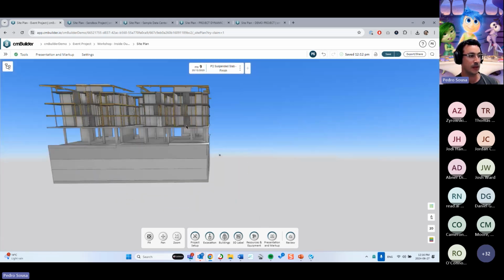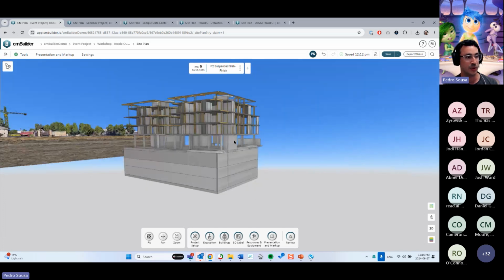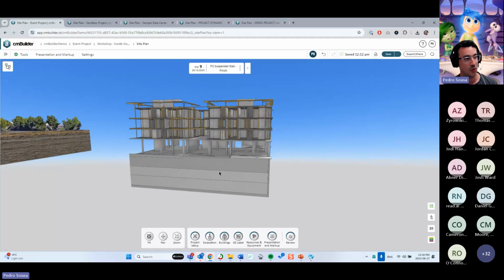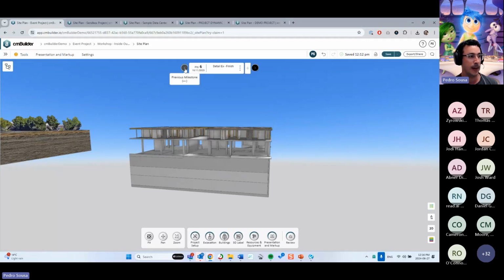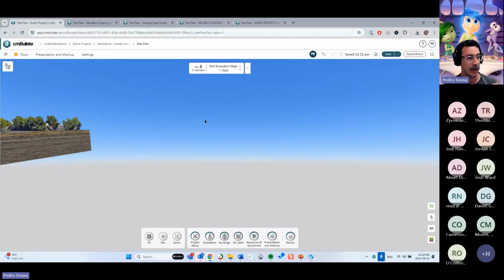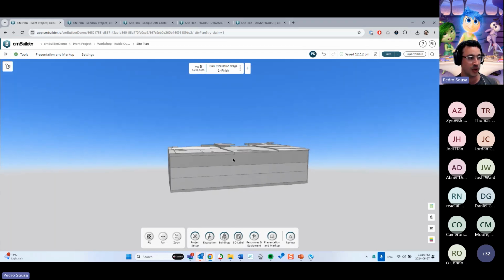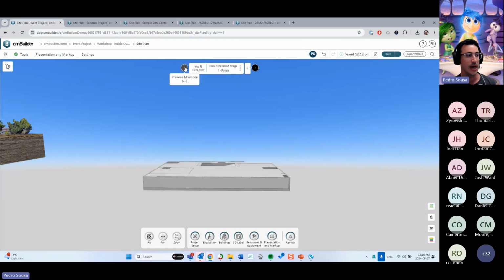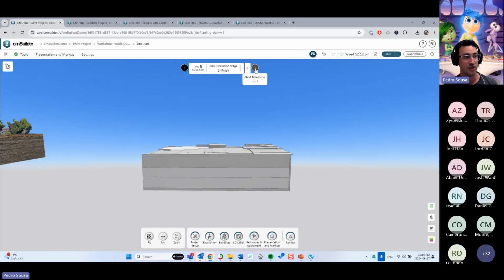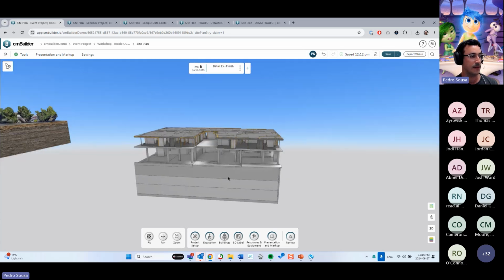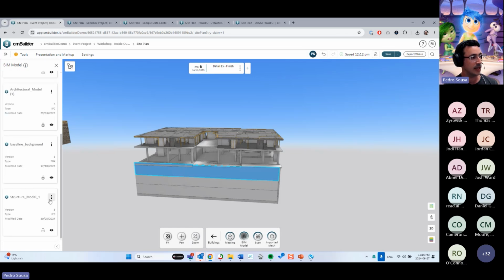So basically, the use case that I'm going to demonstrate is, what if I want to take this model and show, while I'm doing this staging, that these walls over here, or this whole concrete part, is going to have a formwork stage done to it first, right? So what I can do is go into the building and BIM model over here, take this model, and duplicate it.